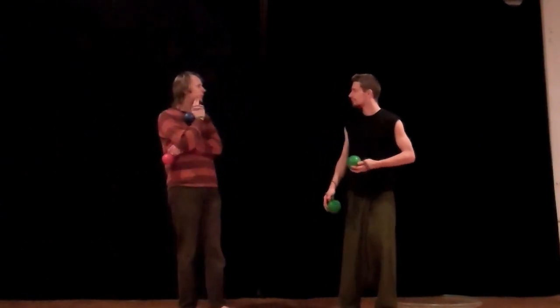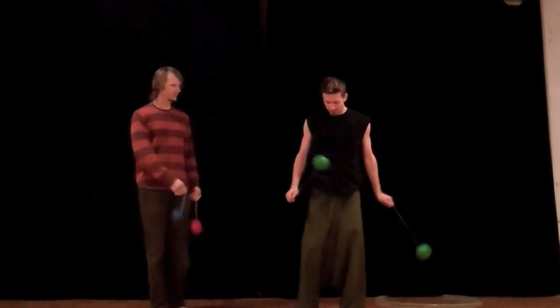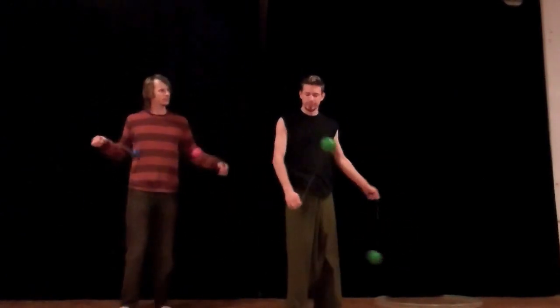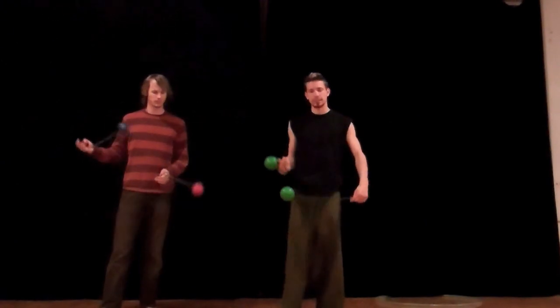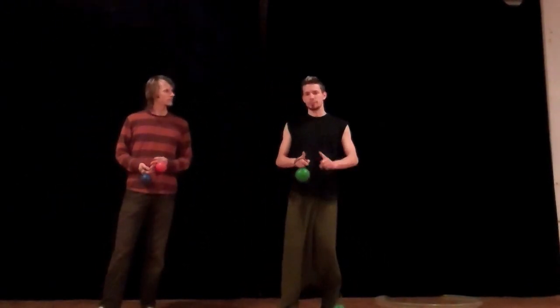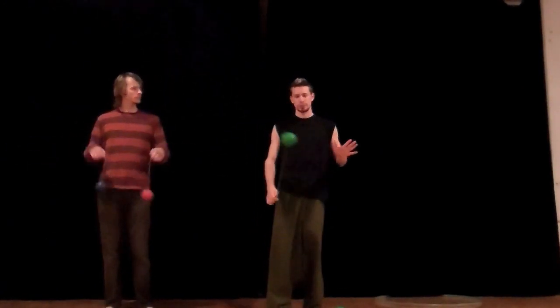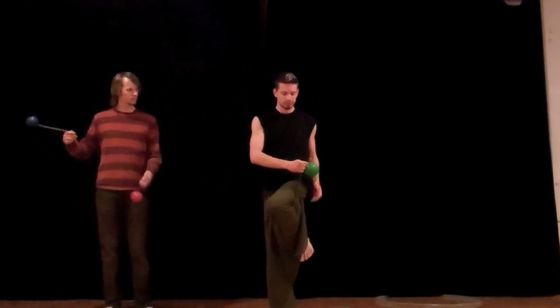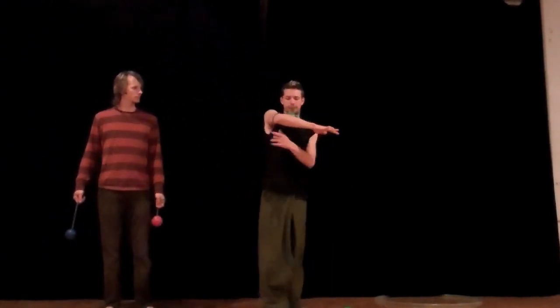So Ted is going to show you this nifty little trick and how he came to it. Contact koi originally started with the idea of a toss into a contact roll, the toss giving the handle the energy to propel the ball down the arm. I've been looking into ways to propel the handle, and the first thing I ever really tried was catching it under the leg and then with the crux of my leg shooting the handle out.